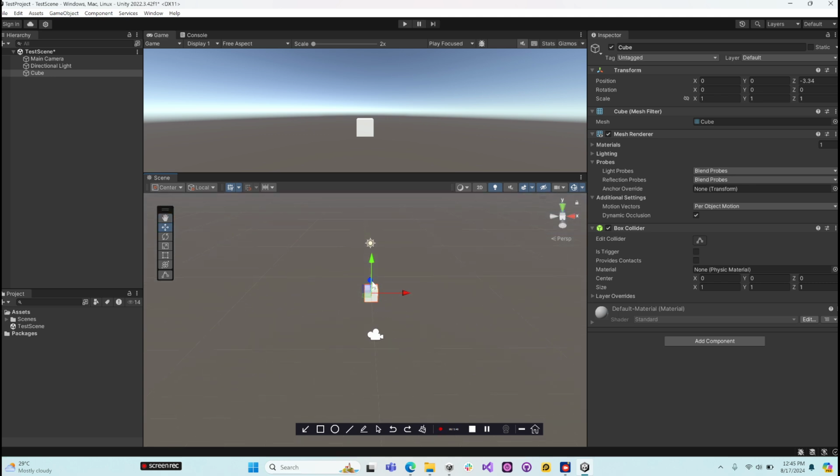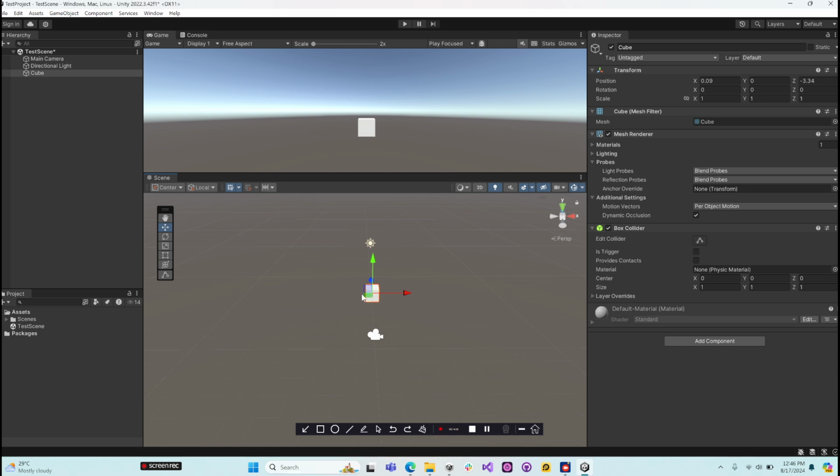Just move it like this. See? In the game view, it's also moving right and left, and also in the scene view. Okay, a lot about the move tool. Move tool, this is the red line, this is the green and blue, and it controls the position. Here is the x-axis, y and z.